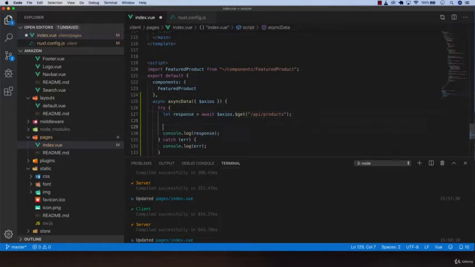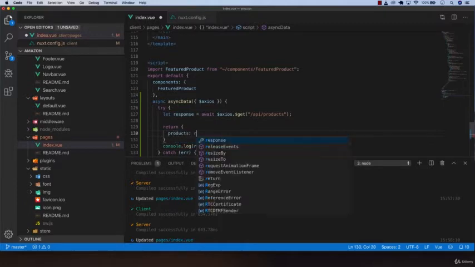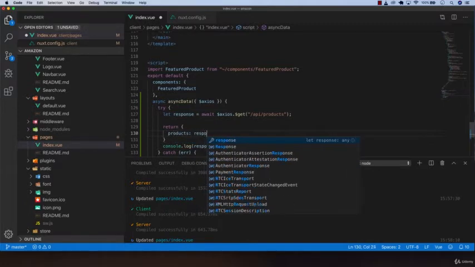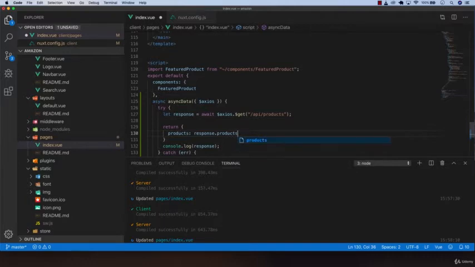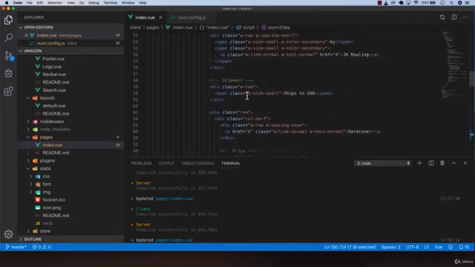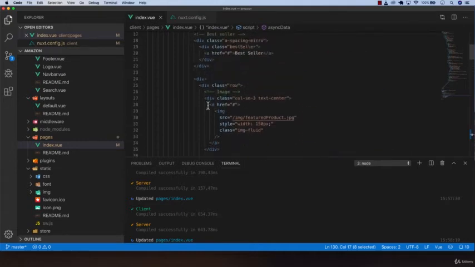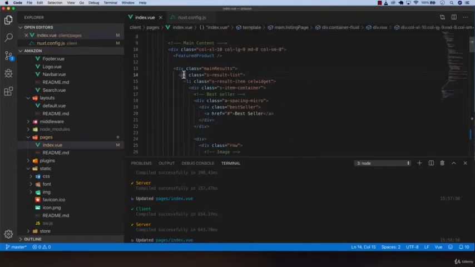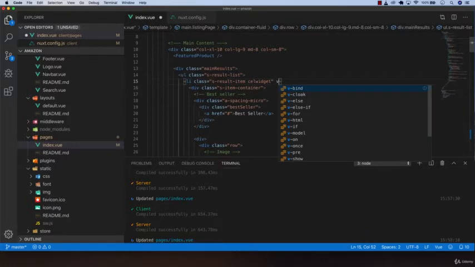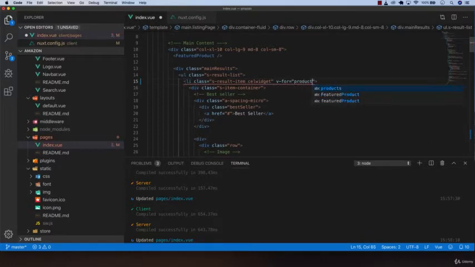And now we want to return this. Products will be response.products. And then we want to loop this array. Let's go to our UL, which is this part, and we want to loop by writing v-for product in products, passing the key, which will be product._id.